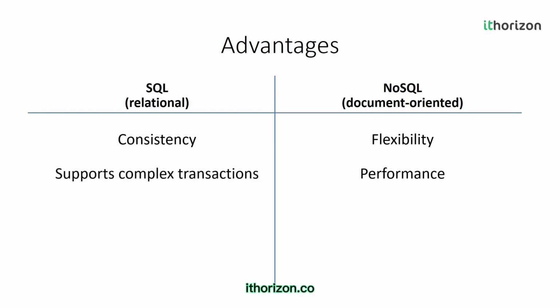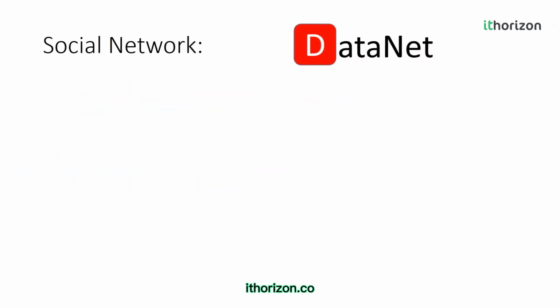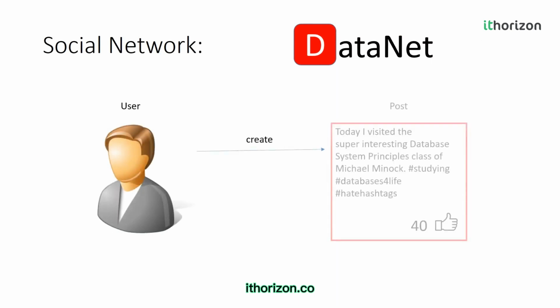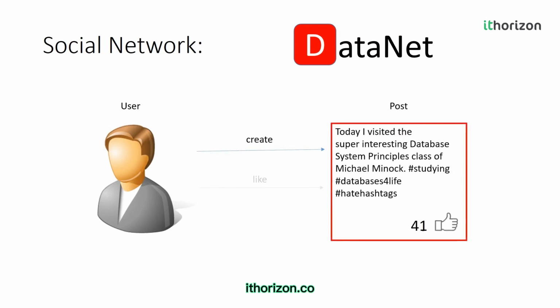Another advantage of some NoSQL databases is that they are designed to be very scalable across different servers or even data centers. Now we want to test if the performance of a NoSQL database is really better for our use cases. For our test, we set up a simplified version of our social network. There are only accounts, posts, and likes. Accounts only have a username and a date of birth. Posts have a text content and can be liked by users.